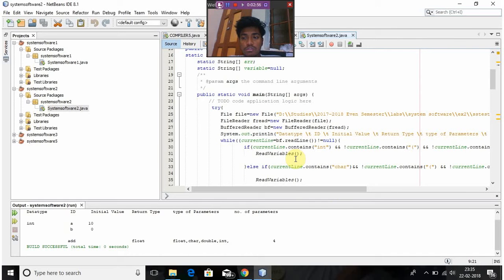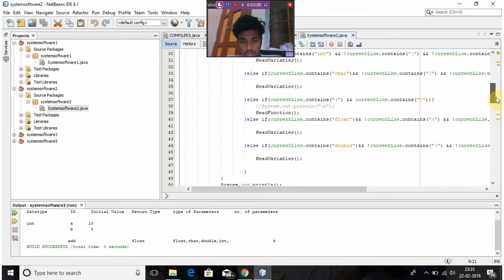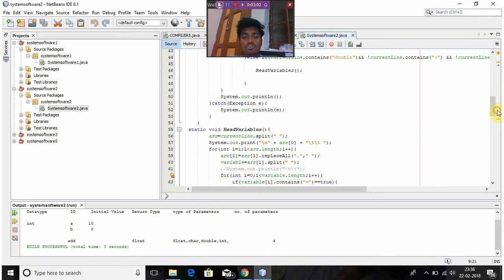If all these are not a part of that particular line, then for that line it is going to carry out read variables. So what is read variables? We are going to jump to that part and check it. Read variables is a function which we have made. We are going to split that particular line using current line dot split according to the spaces available there, and record it in the array.